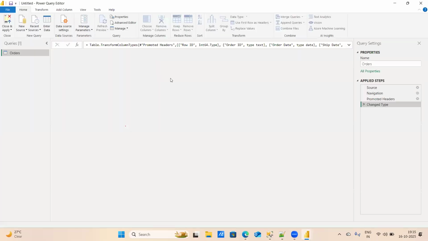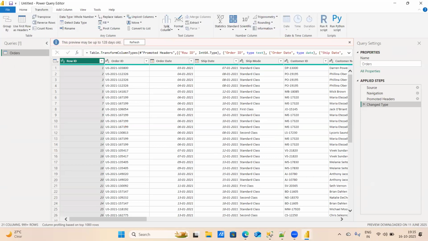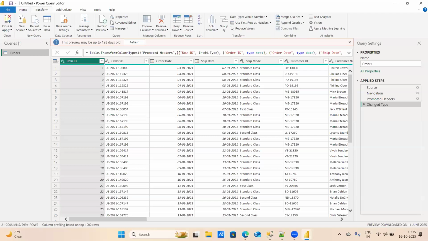In the Power Query Editor, we can do transformation if the data is not good or not perfect, for cleaning purposes. If the column headings are not good, we can change them. If the data is row by row, we can do aggregation. There are transformations like pivot, and the joins concept is also there. So this is the Power Query Editor where we can make changes.